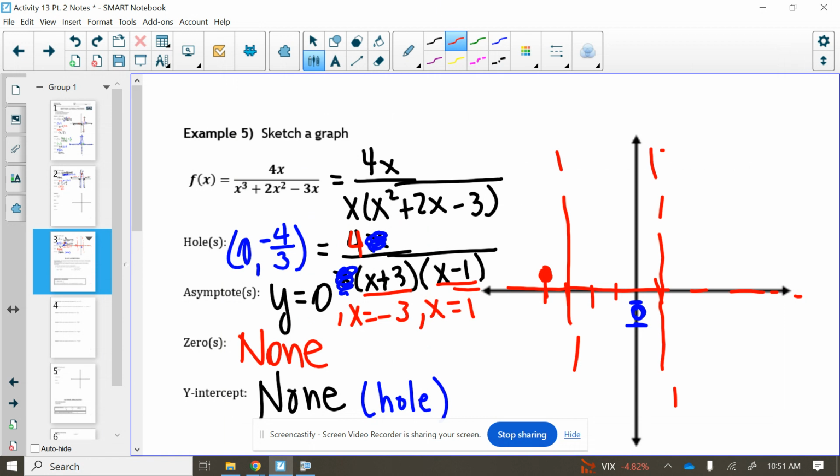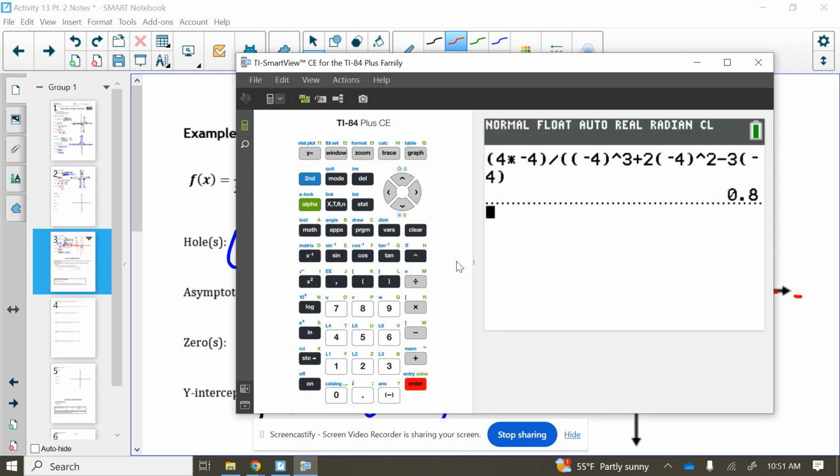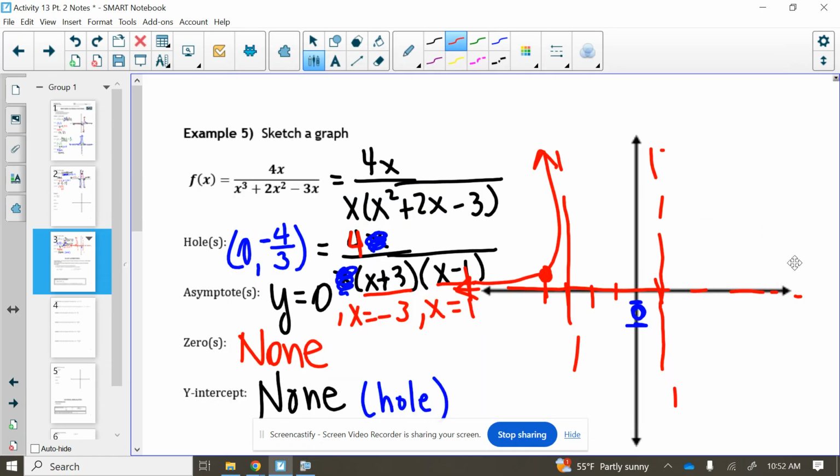So that means my graph is actually going to be above the x-axis. Over here, we already have this whole point here, but let's say we want to test out another point. Let's say negative 2, for instance, would be a good one. If we plug in negative 2 as our value for x on this one, what we're going to see is that we get a negative output of negative 1. So again, we're confirming that this stays below the x-axis.